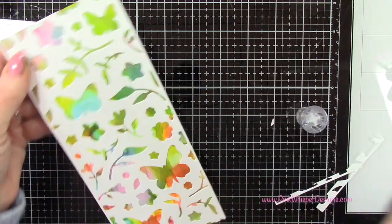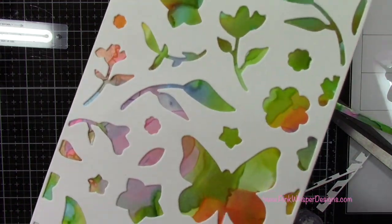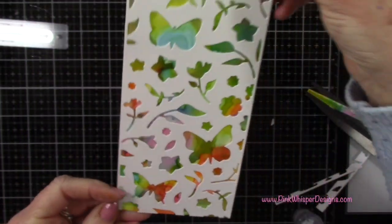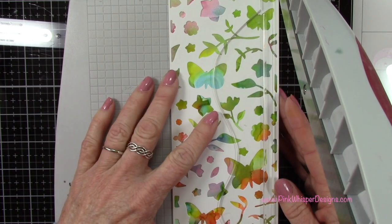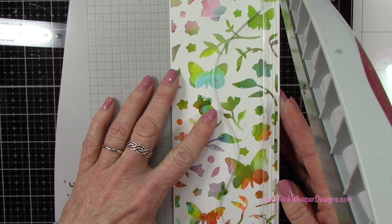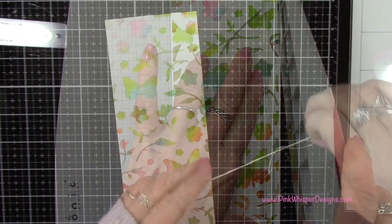And now again, I want to get rid of that little frame and look at that beautiful pearlized ink that we have underneath there. Oh, it's just beautiful. So here I'm going to trim away that little thin border around the edges. So it's probably about a 1/16 of an inch, I want to say. So I'll use my Tim Holtz paper trimmer and remove that.